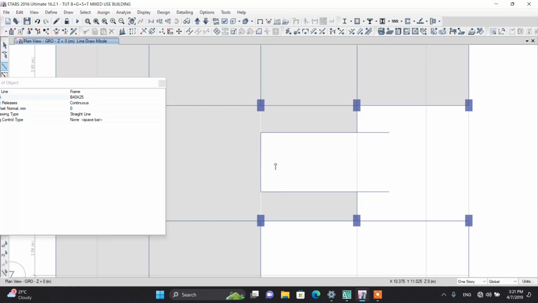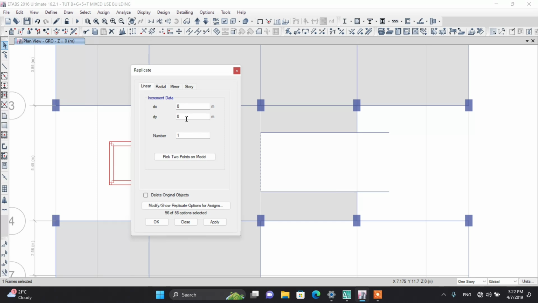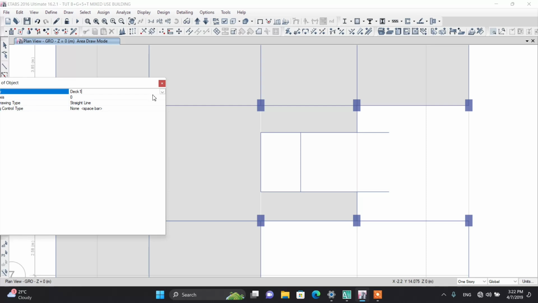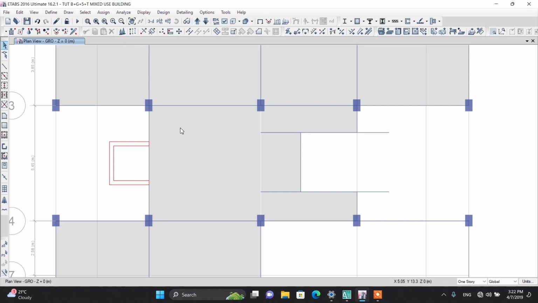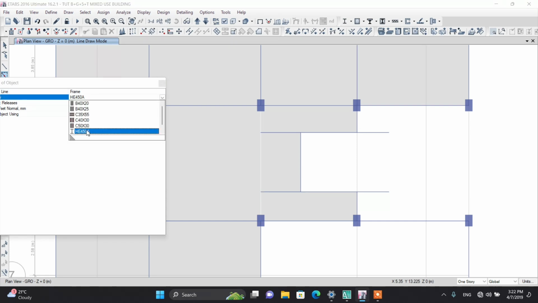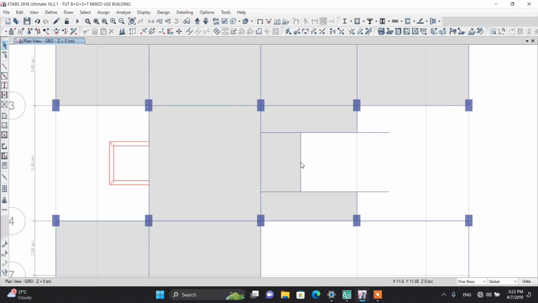So you have to replicate this beam 1.88 meter to the positive x direction, and draw your slab. Okay, make it delete. So have to draw your beam. Change your material. So have to divide it.